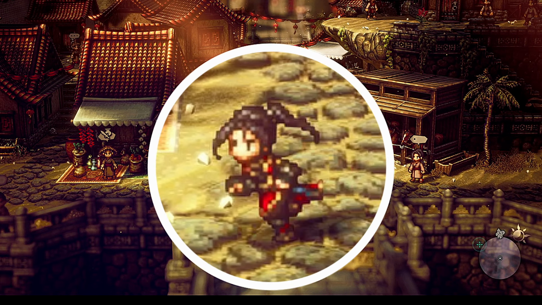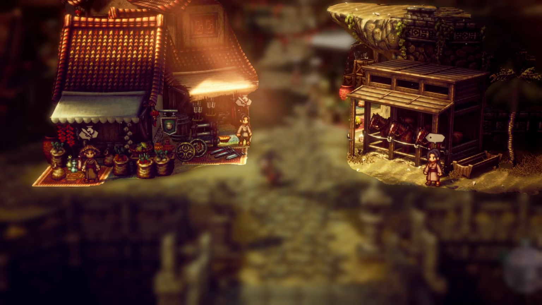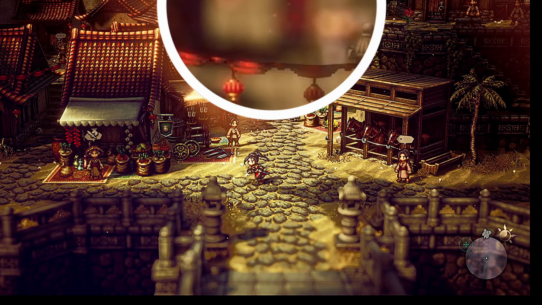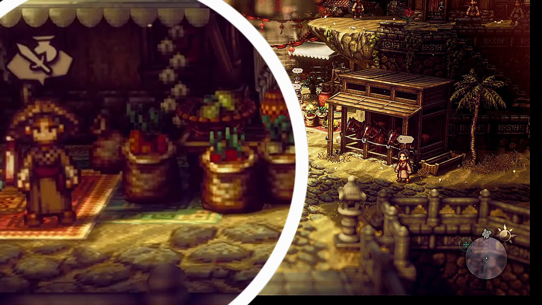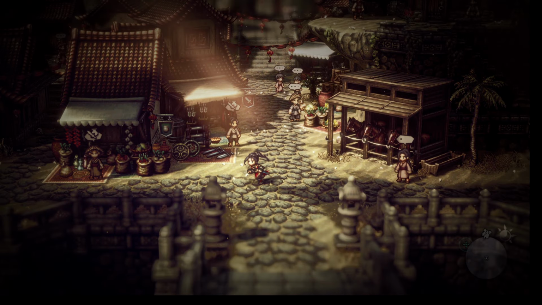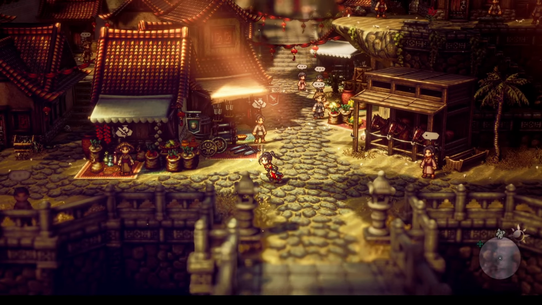The most obvious one is that characters are 2D pixel art. Also, the environment is made of 3D models. We have depth of field, which creates the blurred background. We have light rays, which add to the ambiance. We have lighting and shadows, which make the world look realistic. We have bloom, which adds pop to bright areas. Lastly, we have vignette, which darkens the corners to help the player focus on the center.